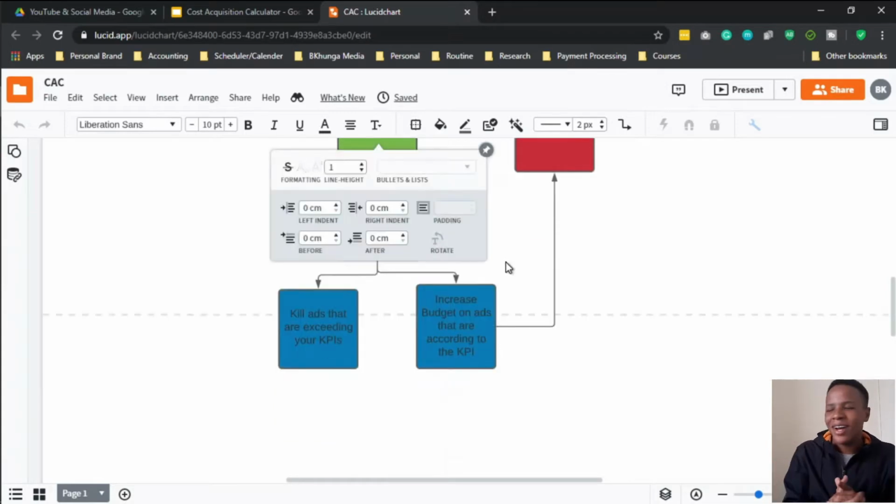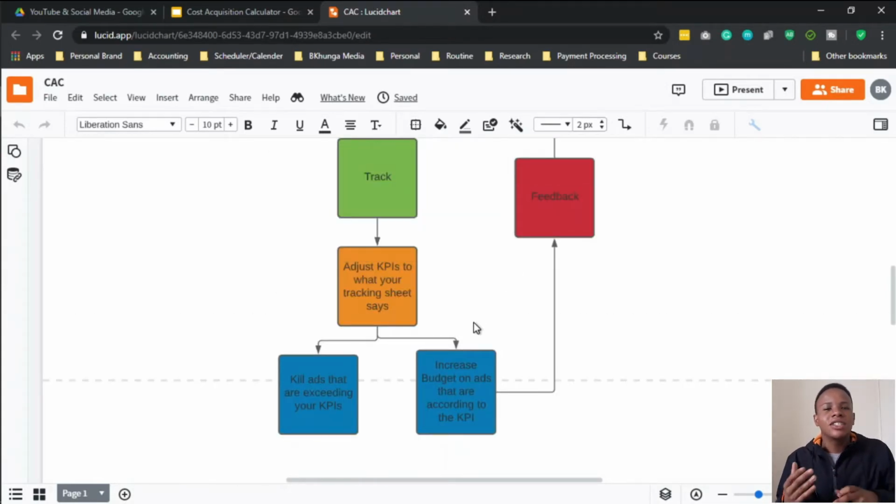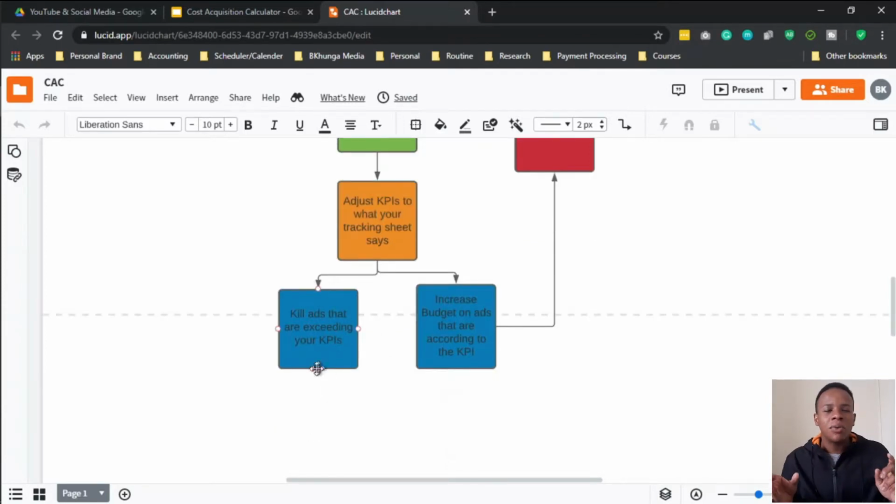And then you create a third one, right? But then the third one fails, as it gets you a customer acquisition cost of around 8,000 Rand per client. So basically, the third funnel or flow you create gets you one new customer at 8,000 Rand, even though the first and the second one were getting you customers for 5,000 and 3,000 Rand. Then you basically know at that point that you need to kill the flow that is generating a customer at that 8,000 Rand per client mark, because you know that KPI is way off point, and you should only be spending around 5,000 or 3,000 to acquire a client.